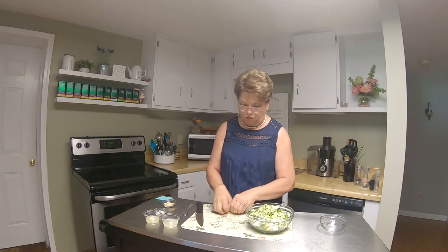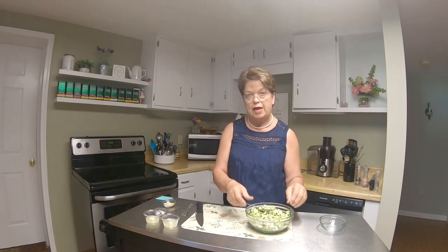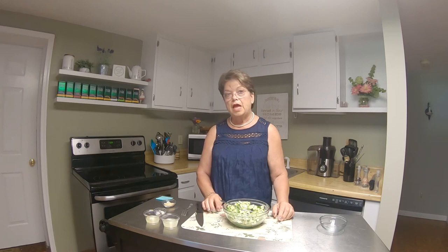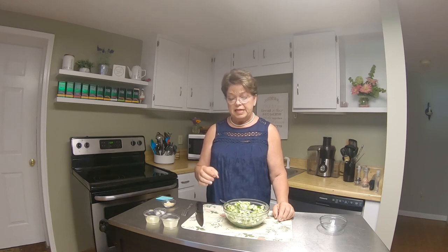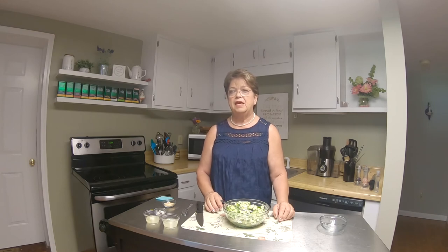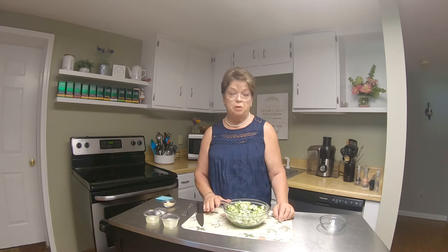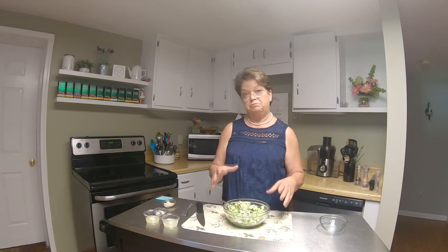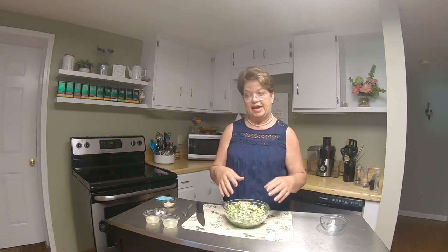Now, on the recipe I saw, it also called for one jalapeno and cherry tomato sliced in half. I'm not adding that to my guacamole salad because both of those, tomatoes and jalapenos, are considered the nightshades, and they contain some enzymes and chemicals that can aggravate rheumatoid arthritis. So for me, I'm not going to add those, but if they don't bother you, certainly a small jalapeno chopped up fine, and some cherry tomatoes, which is going to add a little more color to it.